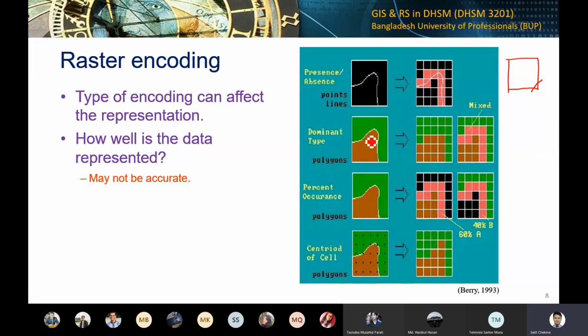Another example could be dominant type. So what is the dominant type of the entity or the classes in a pixel? So if it's a real life scenario, we might say that this is bare land since this color is brown. And we might say this is vegetation since this is green. So let's assume that this is two land cover types. One is bare land, another one is vegetation.